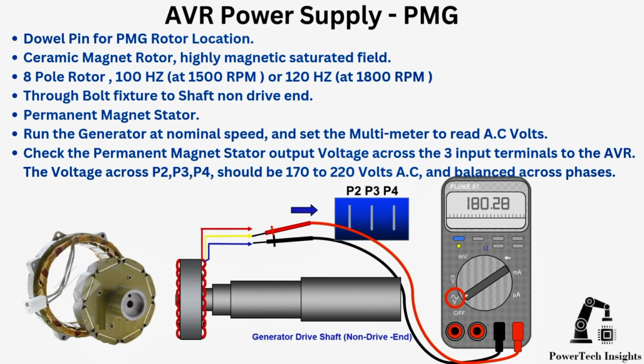AVR power supply, PMG. Dowel pin for PMG rotor location. Ceramic magnet rotor, highly magnetic saturated field. 8-pole rotor, 100 Hz at 1500 RPM or 120 Hz at 1800 RPM. Through bolt fixture to shaft non-drive end.